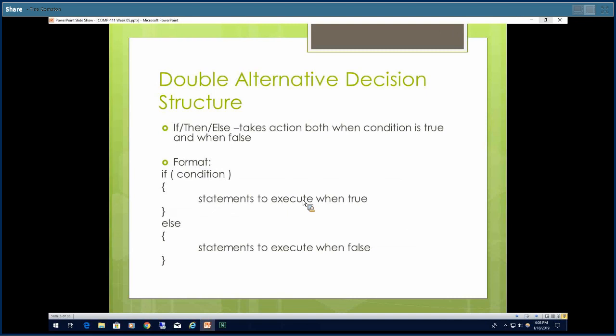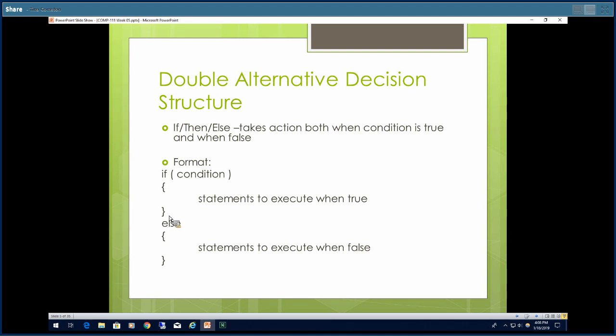All right, double alternative decision structures means that we're going to take one action if something is true and a completely different action if something is false. And the format for that is very similar to the single alternative decision structure, with the exception that we actually have an else. So we have an if with a space and an open paren, condition, closing paren.